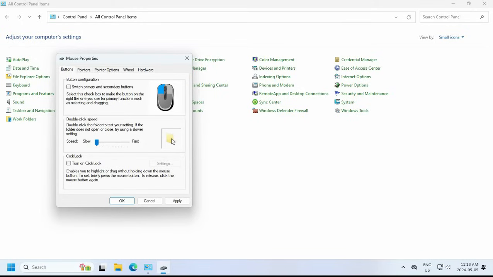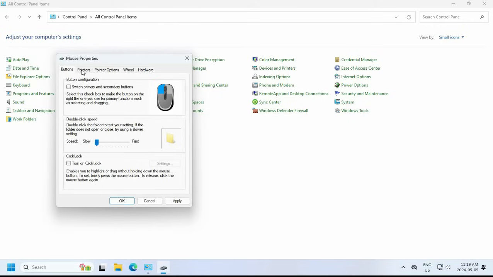So they'll be clicking and clicking and trying to open something. Like on the desktop, you have to double click on an icon to open a program, and it just won't work for them, you know, 9 times out of 10 or whatever. But if I pull that all the way to the left, suddenly, you know, they can make a double click at that speed, and it will work, right? So fairly important. Even if you don't need it to be slower, if you ever share your computer, it'll reduce frustration for somebody else, I'm sure.